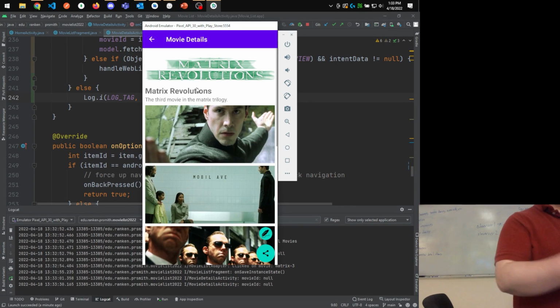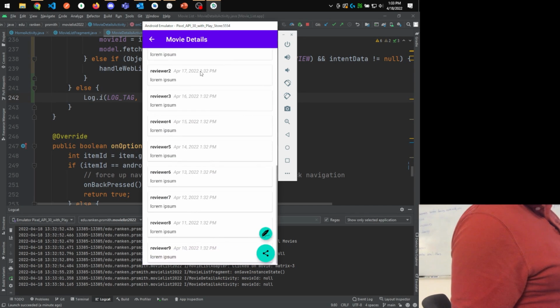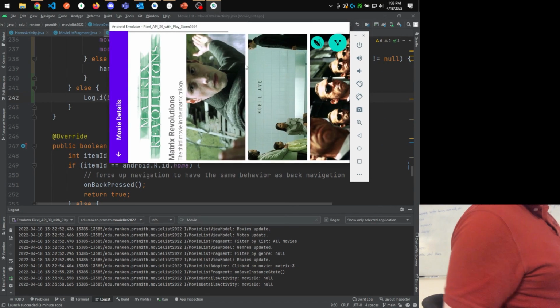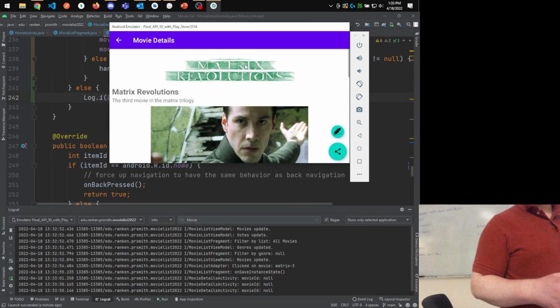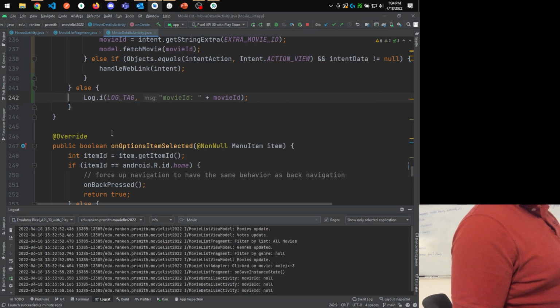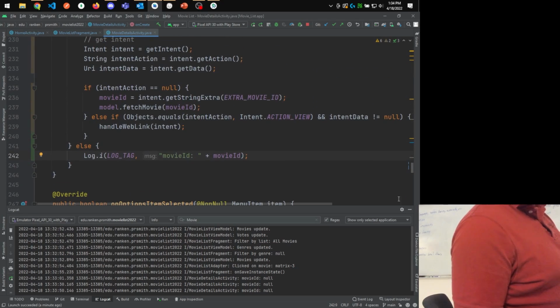Fetch movie triggers all of that live data to update again, and now our observers get triggered again. That's why you saw all those things change. But now when I rotate, those images are just kind of there, right? It's a lot smoother, because I'm doing less code.